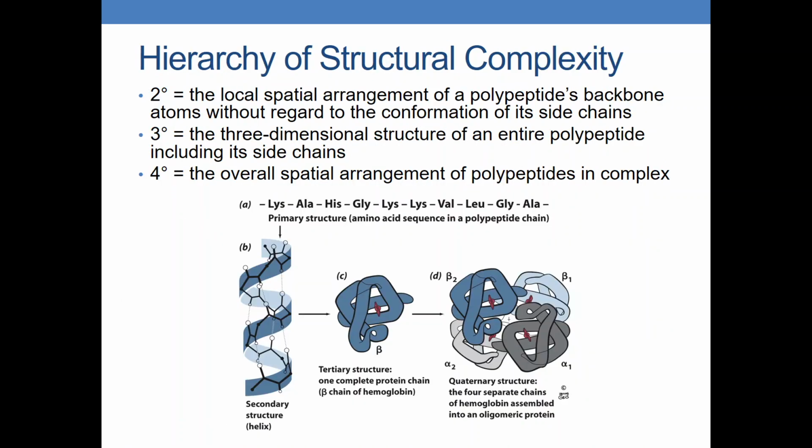Now we turn our attention to the hierarchy of protein structure. What you're going to see here is that there are, in essence, 4 layers of structure that build upon one another. And all of this is made possible by non-covalent interactions that are provided by the functional groups inherent to the individual amino acids. I'm going to tell you what I mean by this as we go on. So the lowest layer of structure is simply that of the amino acid sequence. This is shown here in part A. This is what we refer to as primary structure.